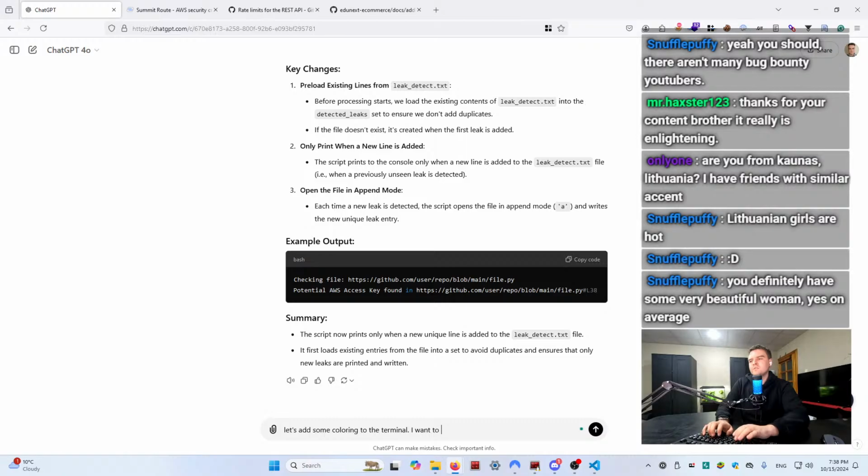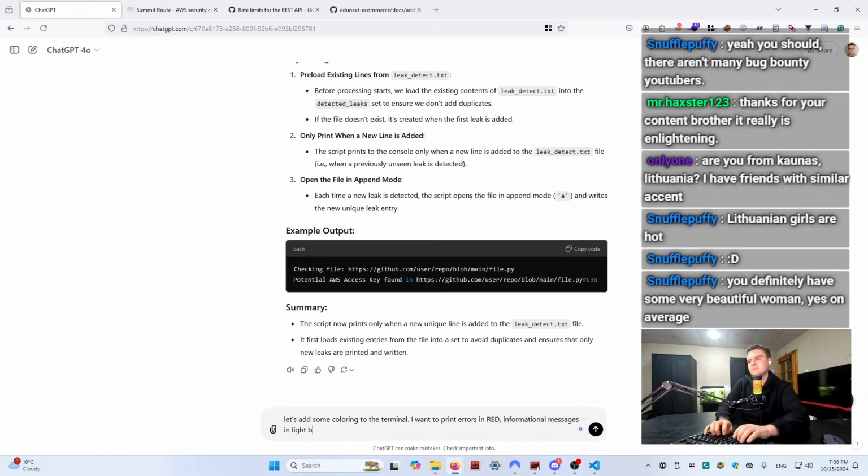Let's add some coloring to the terminal. I want to print errors in red, informational messages in light blue, maybe not light blue, how is it called, navy color, or light blue, I don't know.